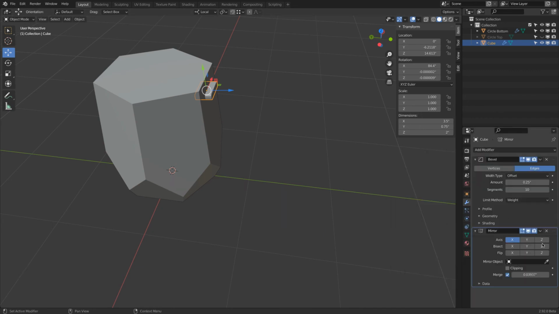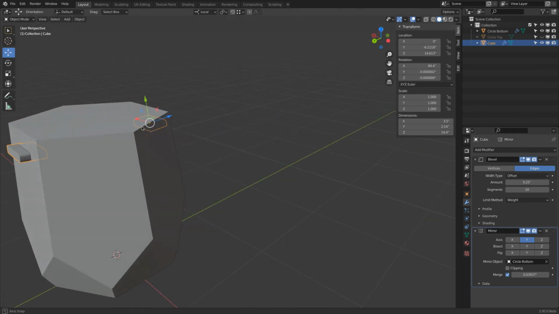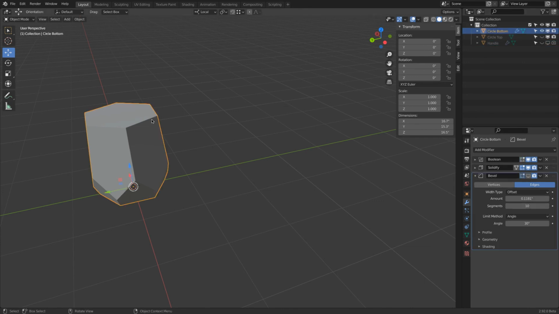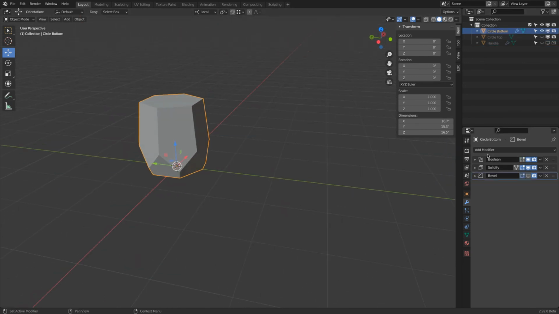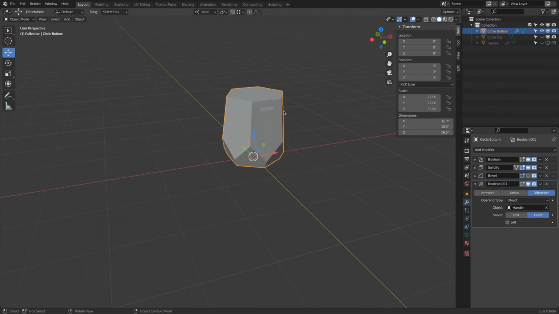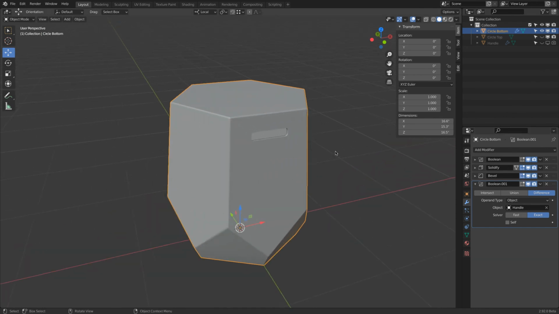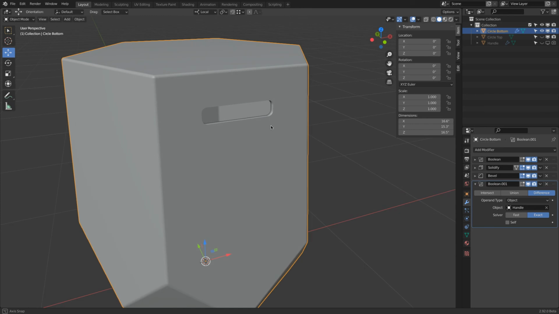I need another one on the other side. Mirror modifier. This is along Y. There we are. Let's call this one handle. Can hide it. And here, this one gets another Boolean command, handle. There, right click, shade smooth. Oh yeah, we have this already all set.